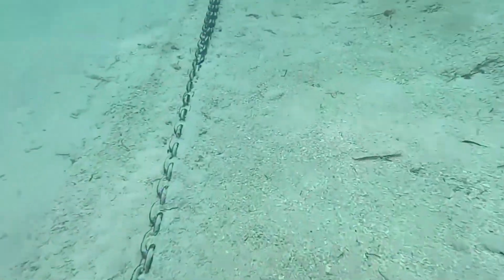But there comes a point in time when the anchor is just going to get pulled out. Now, anchors are designed to self-bury when the anchor chain is pulling along the bottom and the anchor buries. What happens is, if the wind is so great, the windage on your boat then pulls the anchor chain up and it's actually lifting the anchor out. Not to mention, if you've got any sort of fetch, which is a length of water that's acted on by the wind, you're going to get very short, steep chop, which is going to cause your boat to do this, which is going to jolt the anchor, and it liquefies the sand around the anchor and pulls it clear.